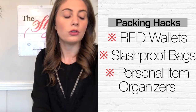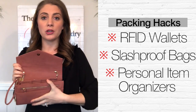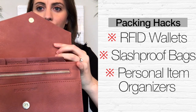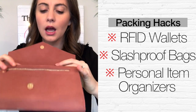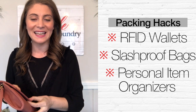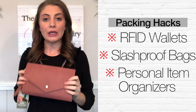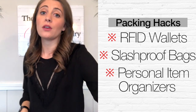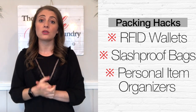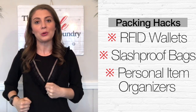Another good option for you too in terms of just keeping things organized when you pack. This is a purse that I sell, ladies, and you can see it's got little tabs here. So you've got a place for your tickets, your passports. I even like to use this during the weekday because I end up throwing all my receipts in my bag, and this way you can organize it. So it's definitely kind of a 2-for-1 piece for you there. But just finding ways to organize your stuff so you don't lose it, and finding ways to make sure that your stuff is safe and that it's not getting stolen on your sightseeing trips, so you can focus on what you're looking at and not be focused on clutching your personal belongings.